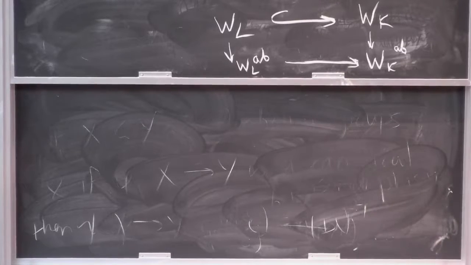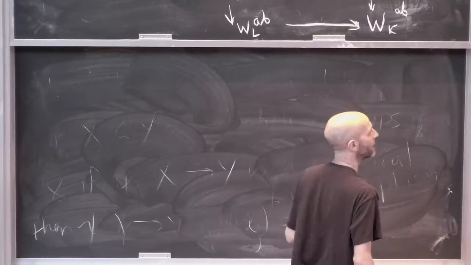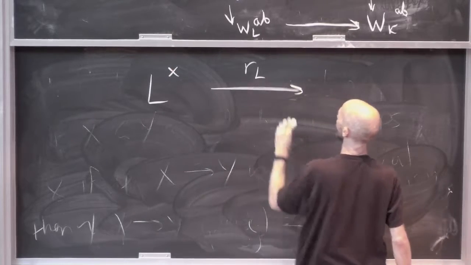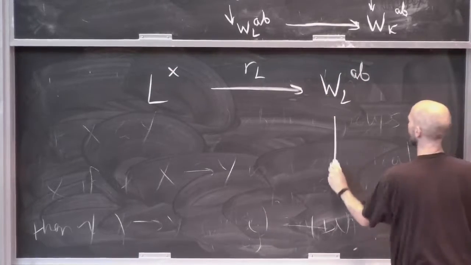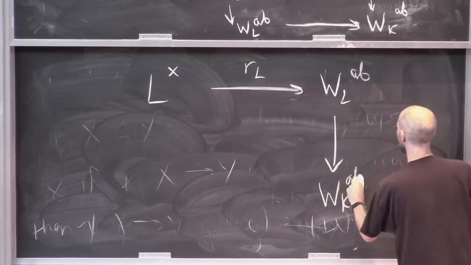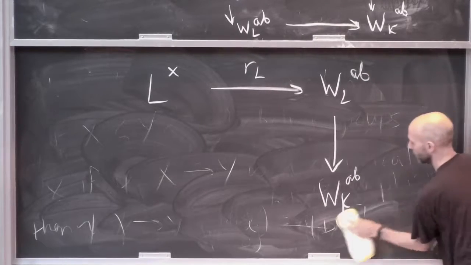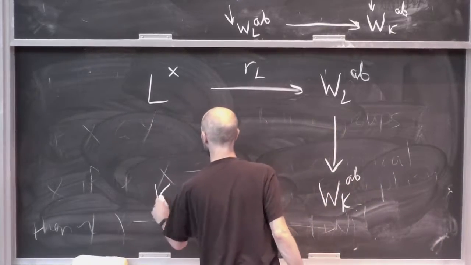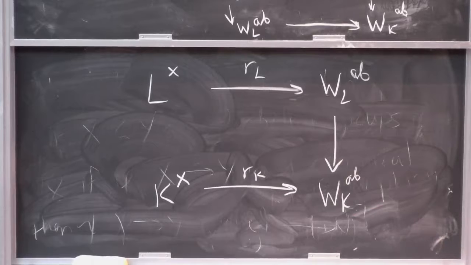But we've got a commutative diagram going here, right? So what's happening here? I've got L star, and now we have RL, a canonical isomorphism to WL ab. And now I've just shown that there's a natural map down here to WK ab that when I was your age I was pretty convinced was going to be an injection because I wasn't thinking straight. But now I've realized it's not an injection at all. Which is kind of good because there's L star and here's K star, and there's my isomorphism here, RK. And if I had to come up with an injection from L star to K star, that might be quite difficult because L star is much bigger than K star.